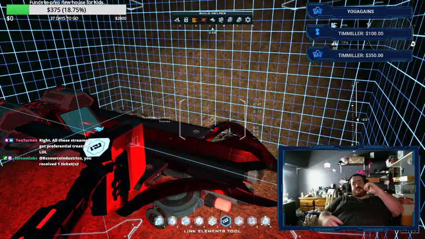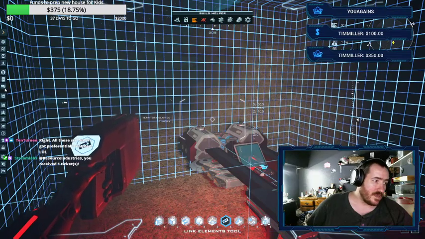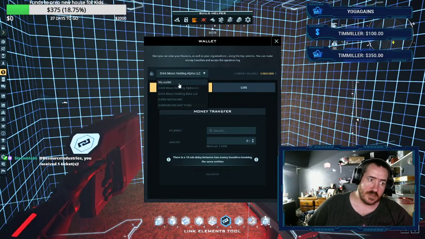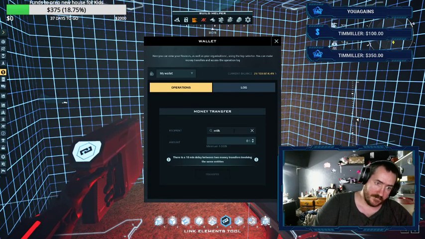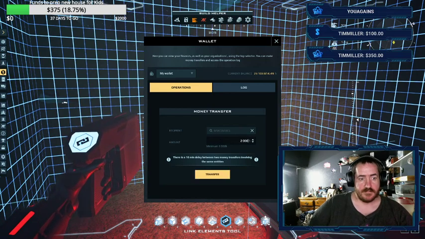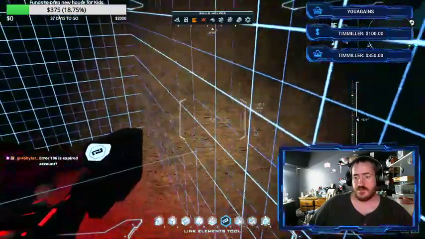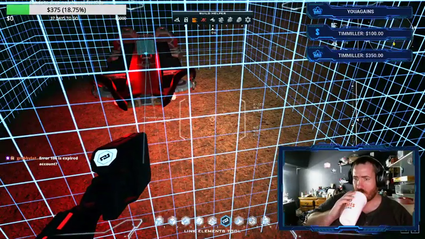Mike, I'm about to send it to him. That guy is so lucky. He wins all the time. Yeah, he does. Okay, Mike, you got your 2 mil. What's wrong, Grammy?